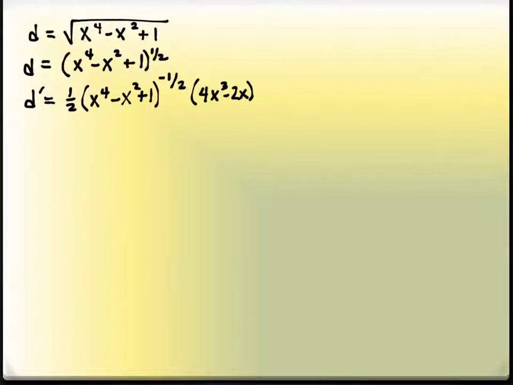I think we should clean this up a little bit before we try anything else that's related to actually solving, right? Let's clean up what we've got so far. You might notice this is a -1/2 power, so -1/2 moves it back down to the denominator, right? The fact that it's a 1/2 means I could put a square root. So that part of my function, I'm going to rewrite like this. Okay, is everybody good with that?